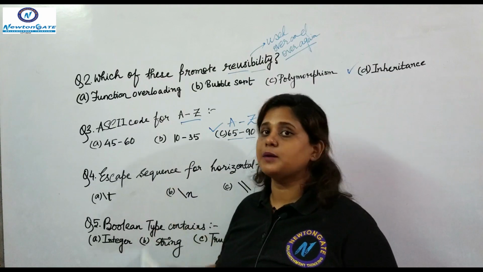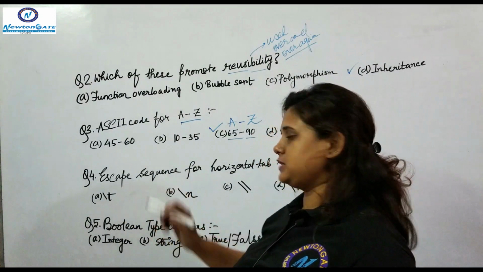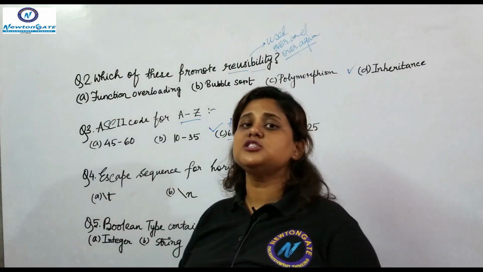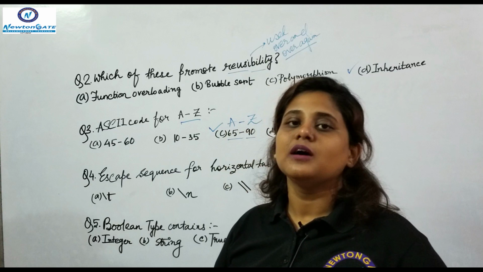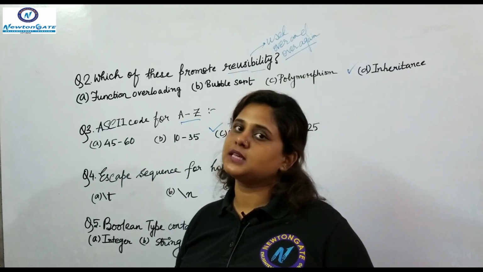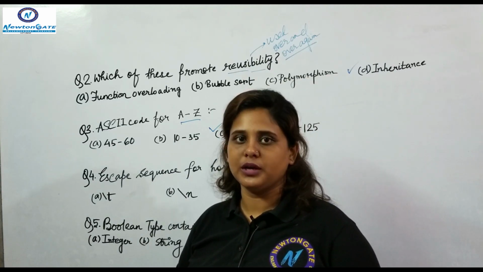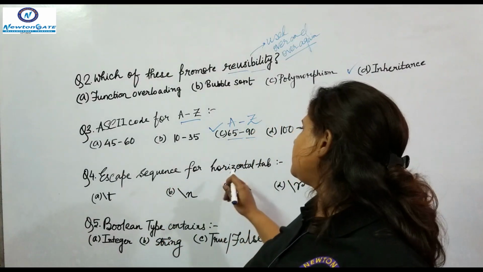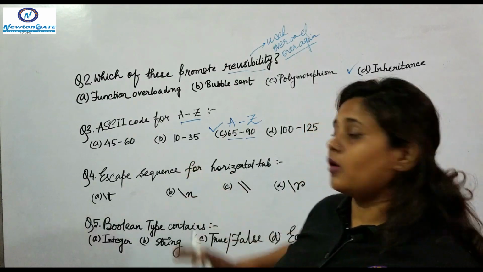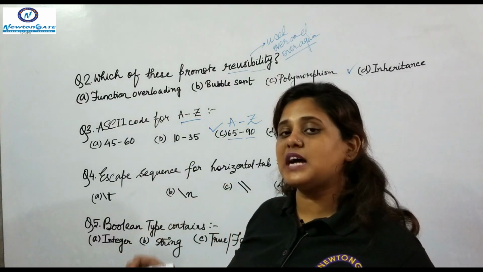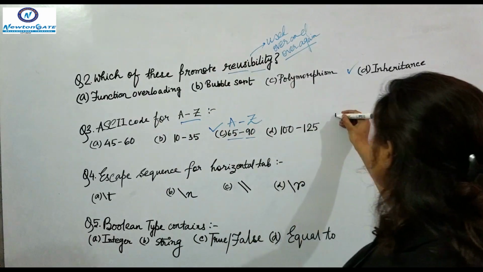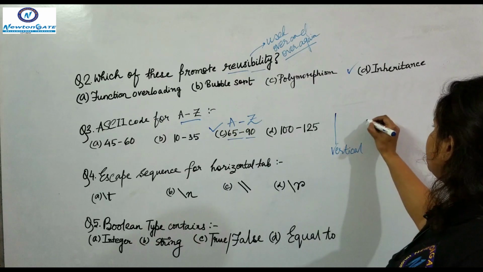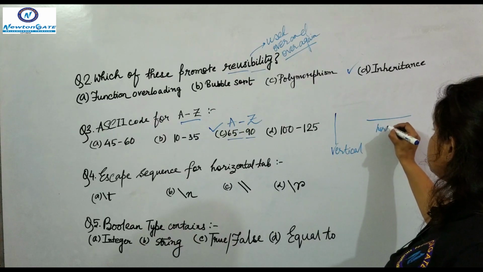Next, our next important question is escape sequence. What are escape sequences? Escape sequences are certain shortcut sequences through which we can perform a particular task easily with the help of our keyboard. Okay, so there are certain tabs. Here we want to know about horizontal tab. Horizontal tab, vertical. A vertical line means a line like this. This is a vertical line, as we all know, and this is a horizontal line.